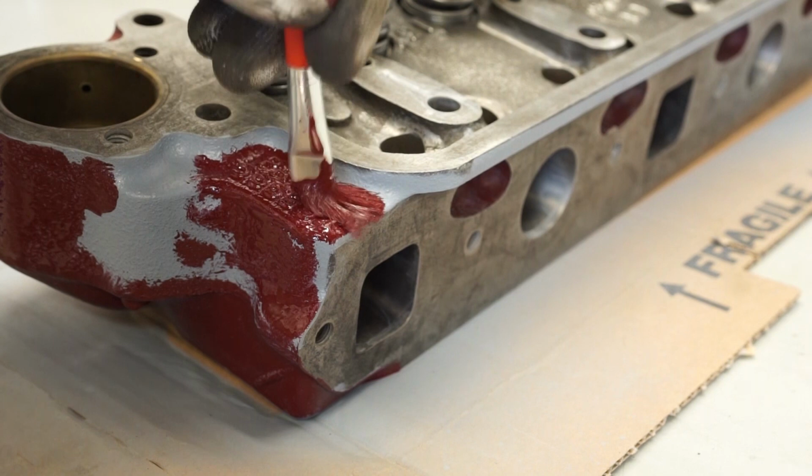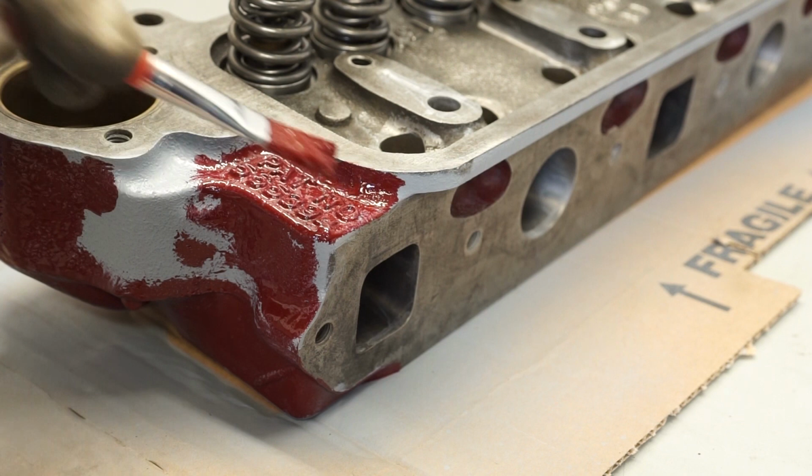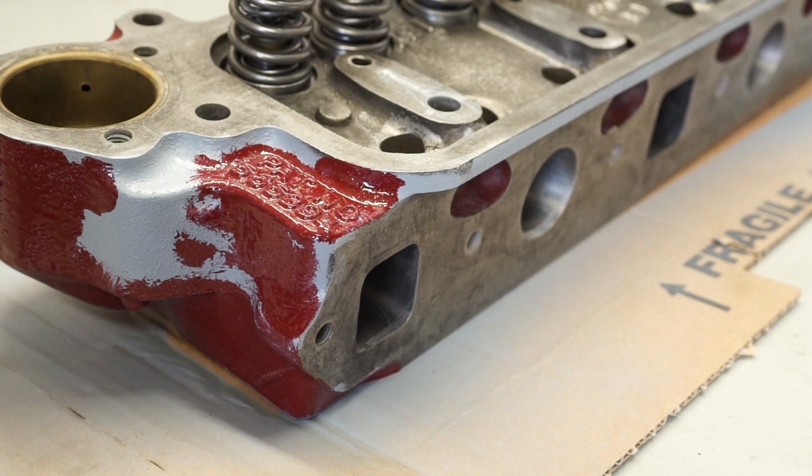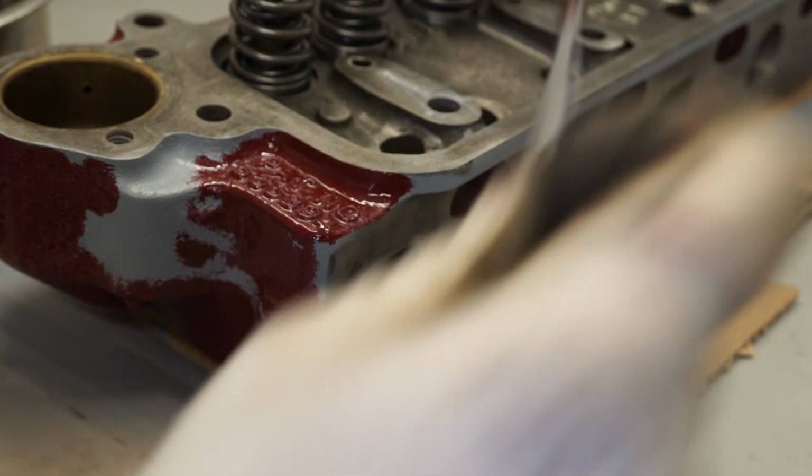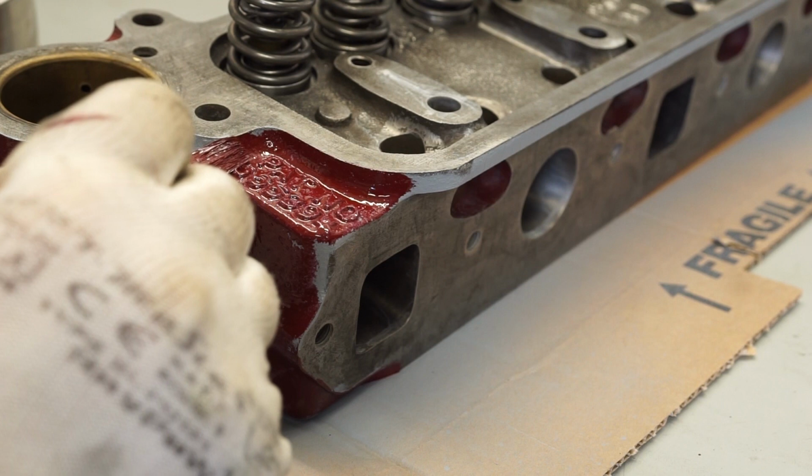So we're just going to do a light coat around there, and then we'll work our way around this top section too, just in here. Just really lightly put that in there. As I said, if you do go over onto this bit, it is very easy to get back off again. So let me just get the brush in there, and we'll work up to the edge as best we can.